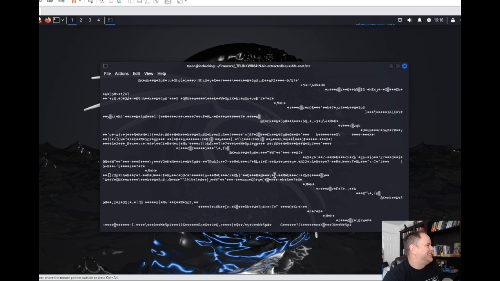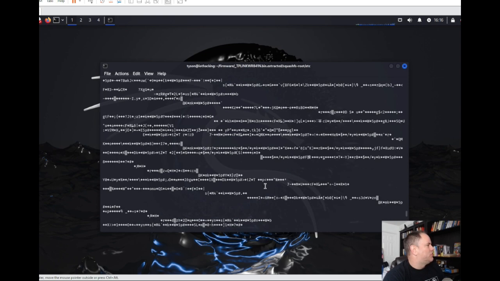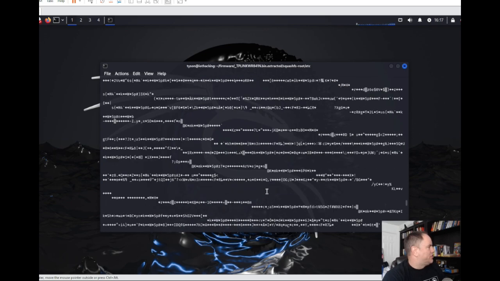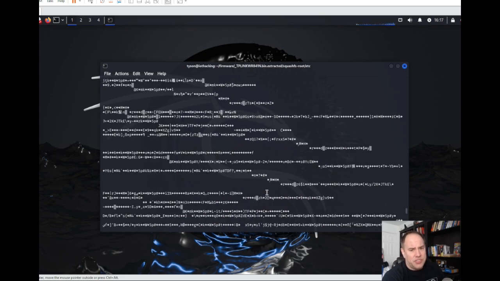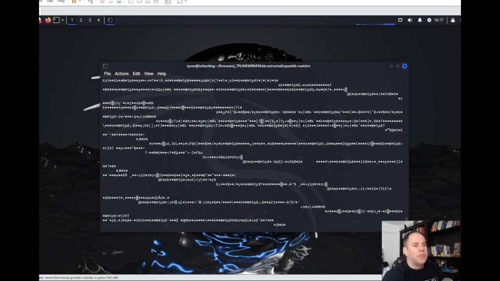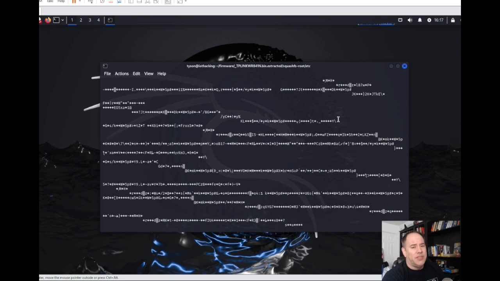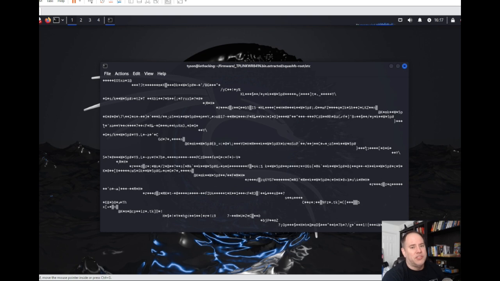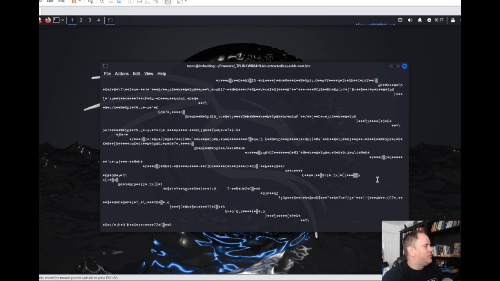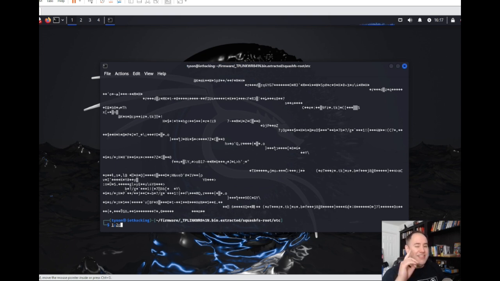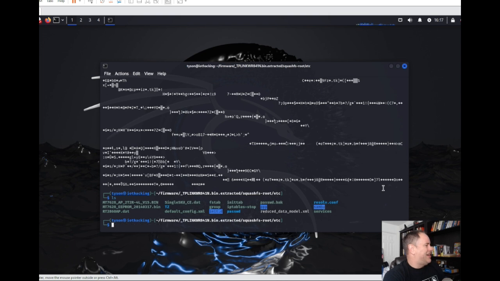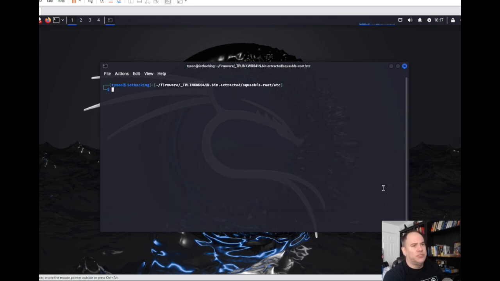But as you can see, this is all gibberish. And what that is telling me is that this has been encrypted, and something that we would need to find the encryption key for, something that hopefully we would be able to further investigate, and that's exactly what we're going to be doing. So as I mentioned, yeah, we know we need to get the encryption key for that. How do we do that? That's a very good question.